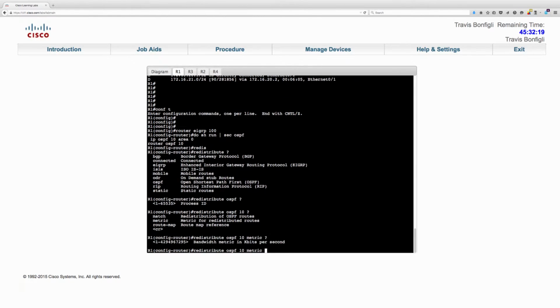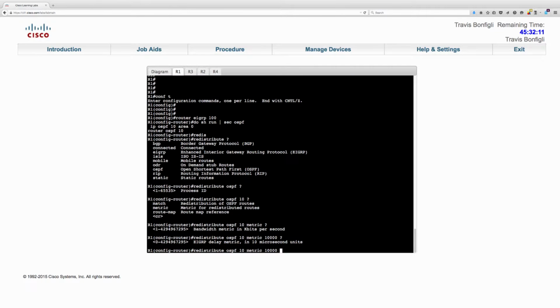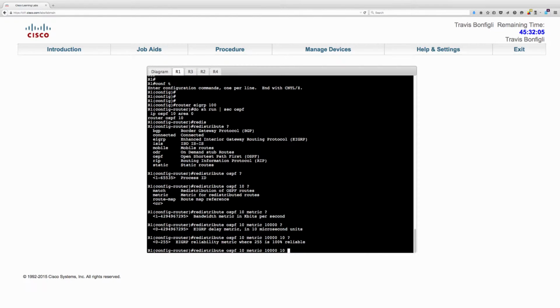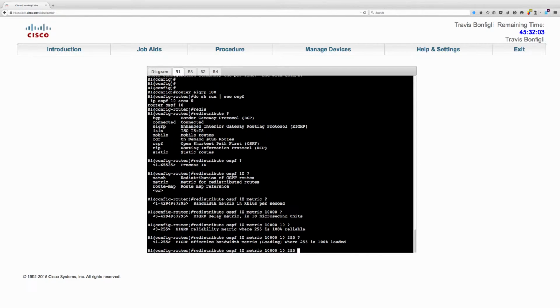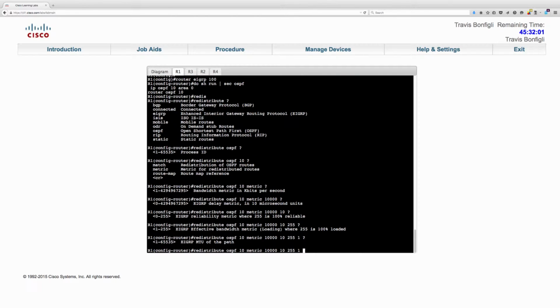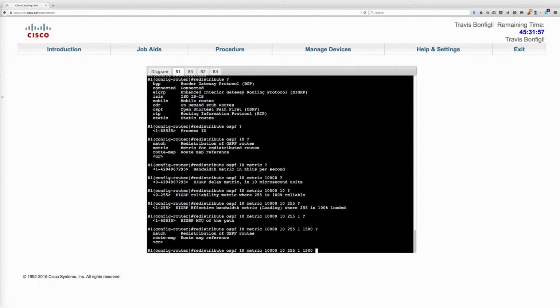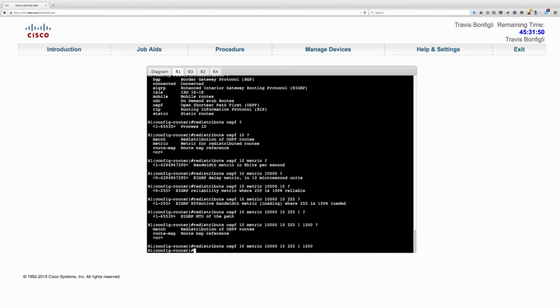And then we need to make sure we have the metrics in here. So we've got a bandwidth metric, and we'll say that this is simply 10,000. Then we have the delay metric, and we'll just put it at 10. The reliability will be 255. The load will say 1, and the MTU 1500, right? And that's it. So that is how we redistribute OSPF into EIGRP.